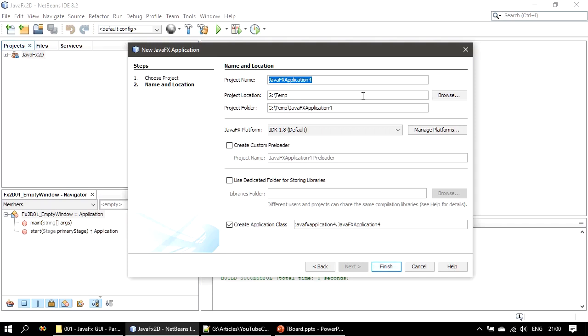Now we will name it JavaFX GUI. Here I am giving the path name as JavaFX, and inside that UI I created a folder, and we will create our project in this specific folder. That's all. Now we can click finish.